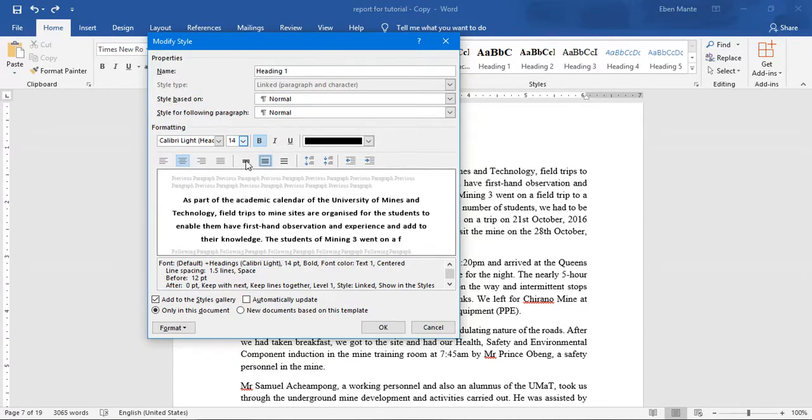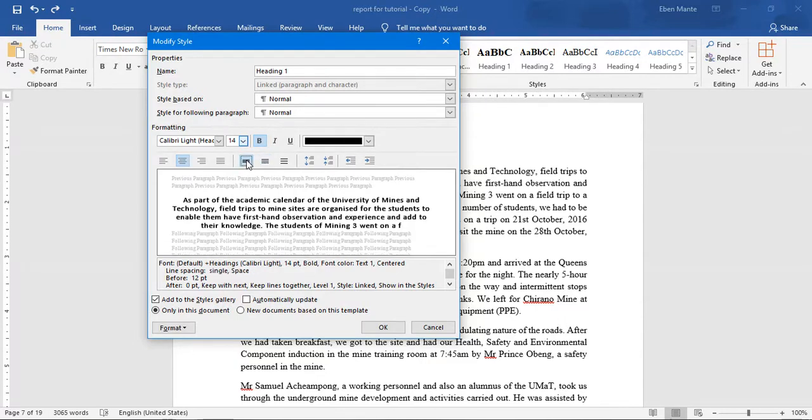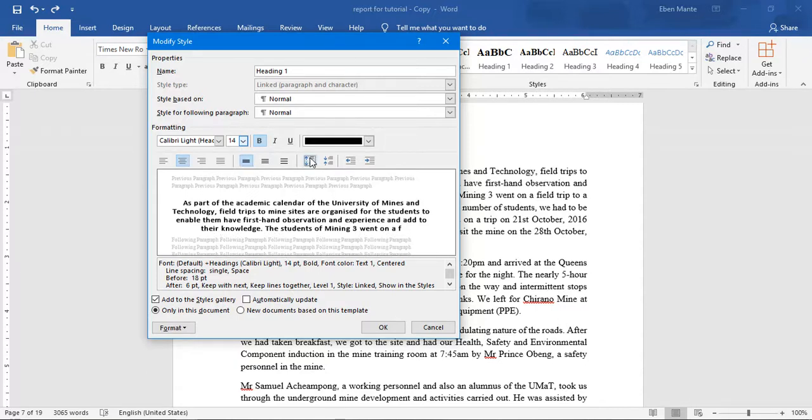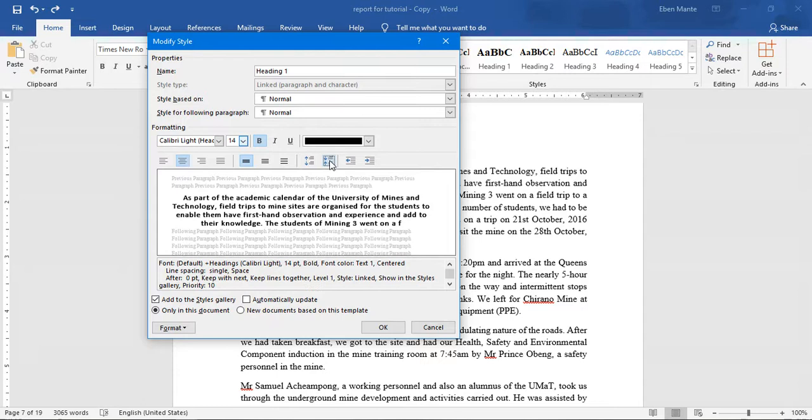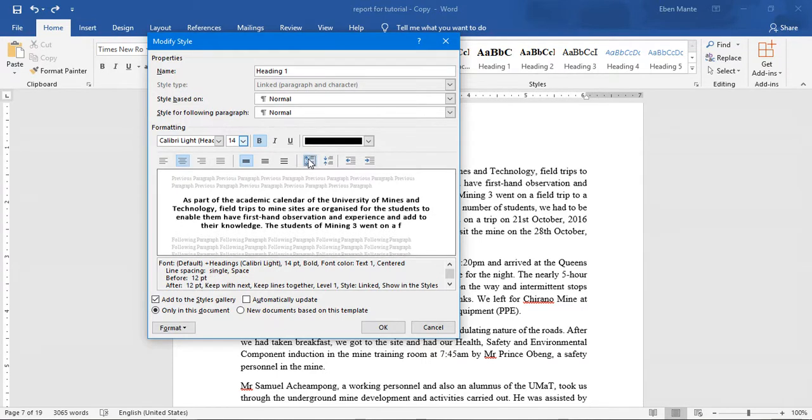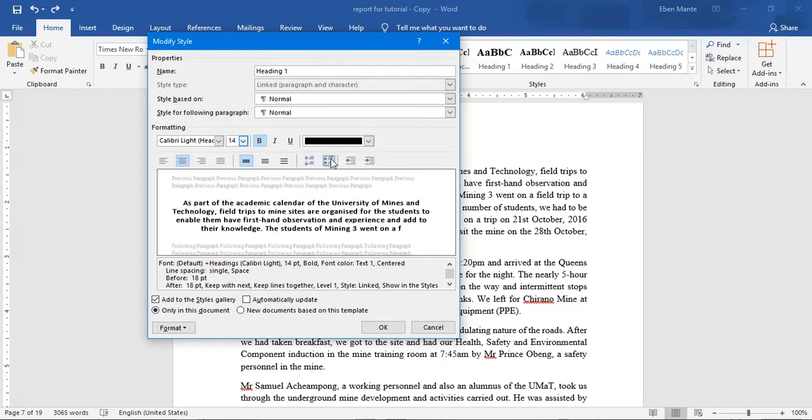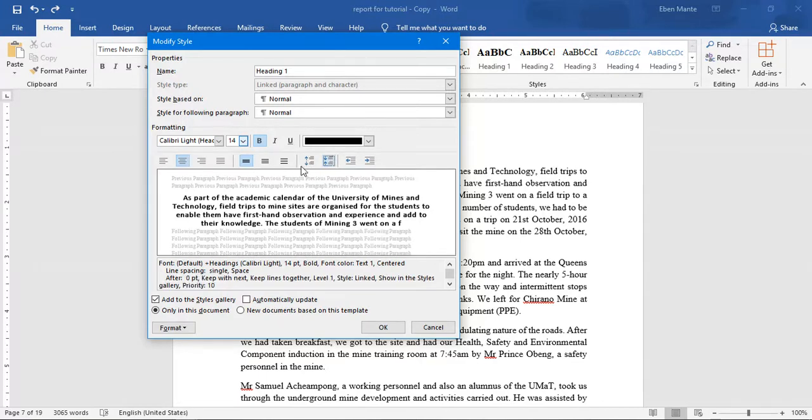If I have a very long heading, this will check the spacing between the lines of the heading and close it up. But these two here will check the spacing between a particular style and another style under it. So this here, when you click it, adjusts the space between that particular heading and a different heading or font style above it, and this will adjust the space to the style below it. So that's how it works here. Make sure you're familiar with all these, and it's really going to help you.